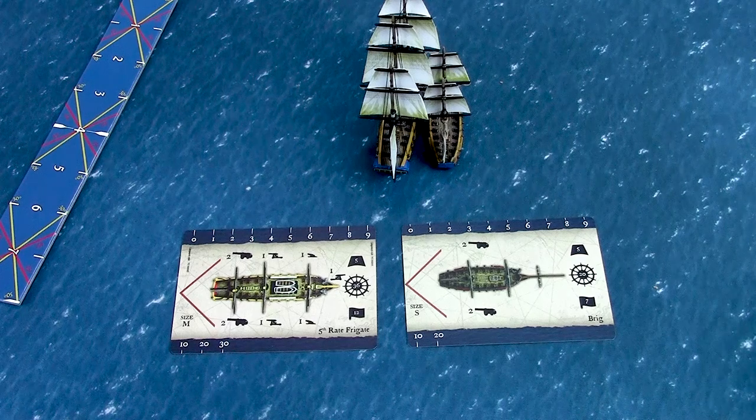To disengage, you have to pass a skill test, which allows the ship to move, and it follows all the normal movement rules. But it's only going to be able to move with light sails on the first move, and it's not going to be able to shoot. So it's going to be a little bit tough.